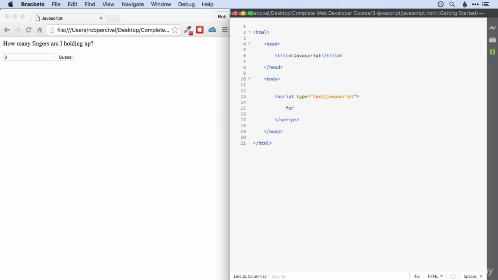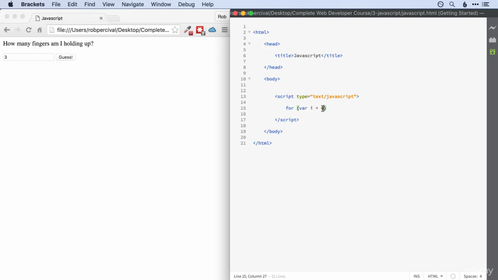We use the command for to start off our loop, and then we need to add some information for our for loop. And first off, we create a counter variable which counts each time we go through the loop. So we usually create that with var, and the standard letter that we use for counting is i. That's been used since the very early days of computing. It's likely because i is short for index. So it's the index which counts how many times we've gone through the loop. And then we set that value to something initially, and usually we start with 0. So we've created our counter variable i and we've set it equal to 0 so far.